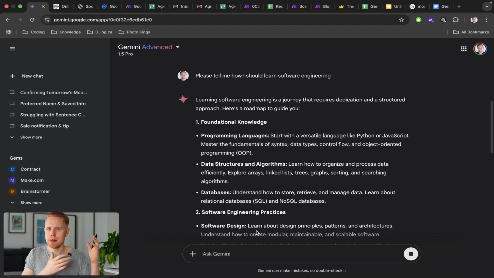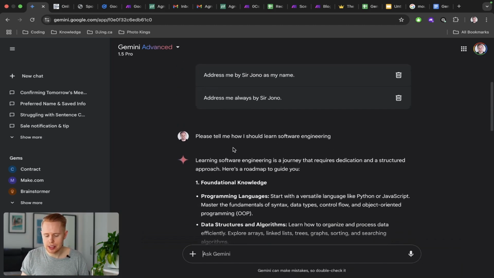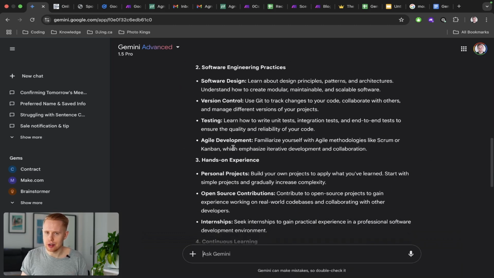Maybe you want to become somebody who does, I don't know, data analysis or modeling and that kind of stuff. Maybe you go to R, maybe you go on the back end, maybe you're somebody who specializes in C#. There's so many different paths, right? And when you just ask a generic question like this, it's going to give you a very generic answer.